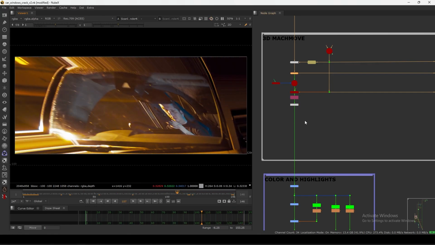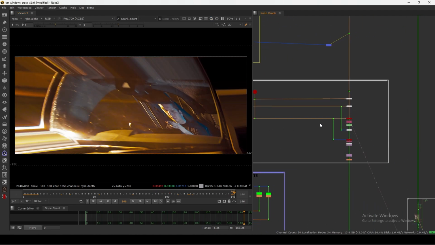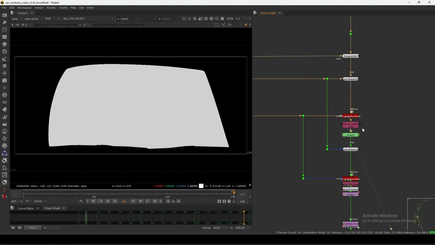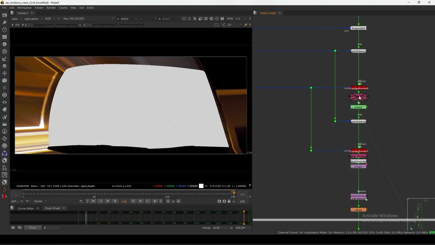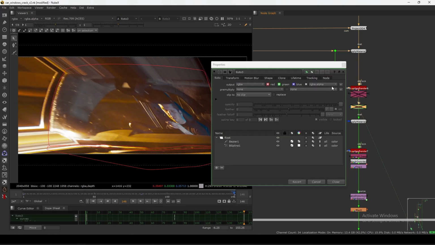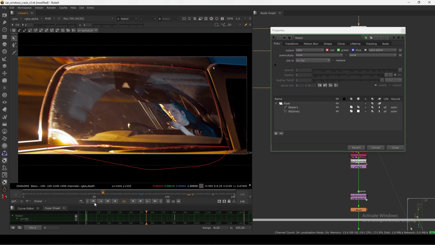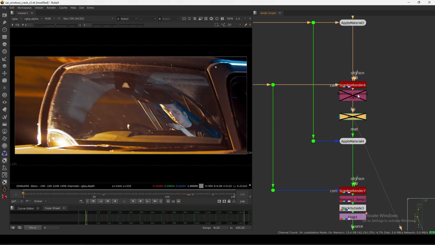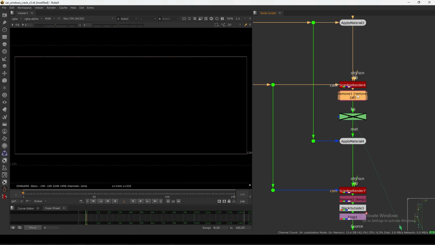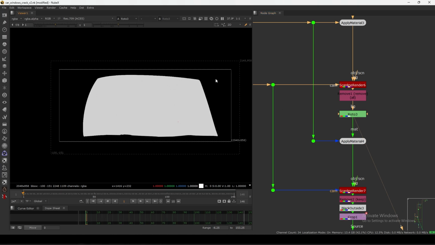And the advantage of using this is that I did a roto here in this frame. So if I disable this remove, as you can see, I did a roto. I animated where I want, and then I add this remove to basically remove this footage, and this is my roto in UV space now.